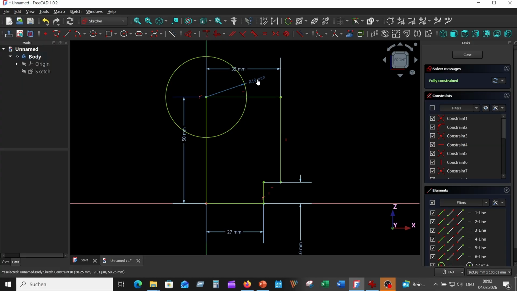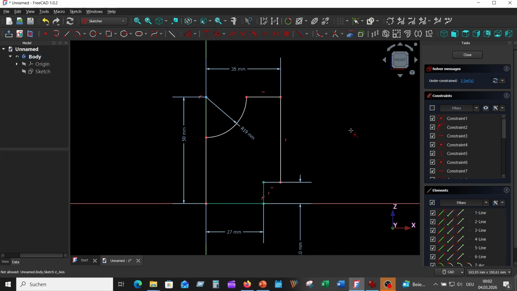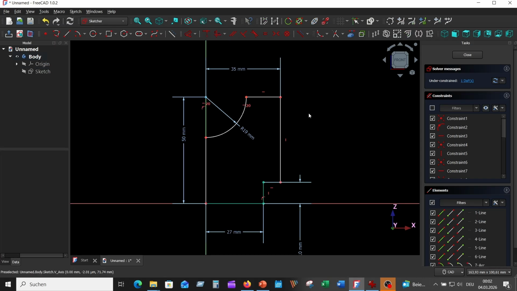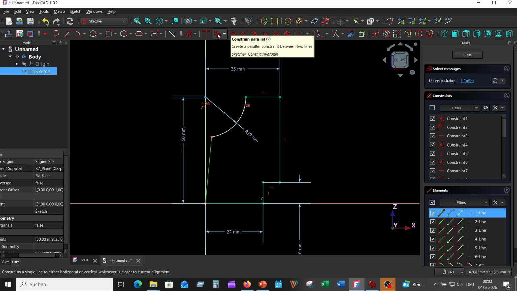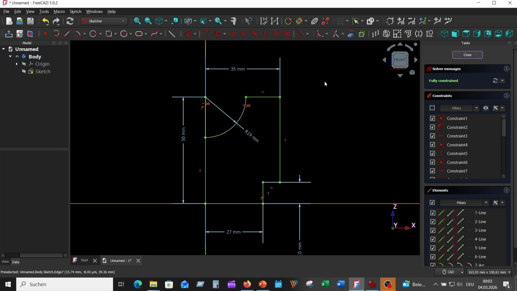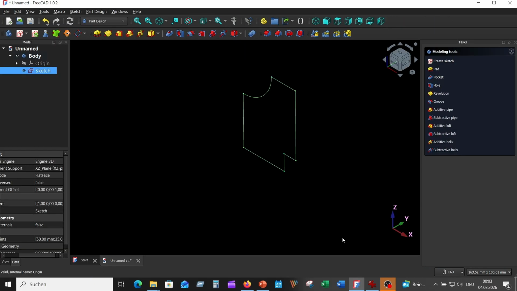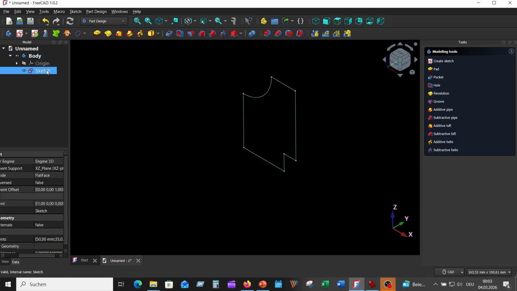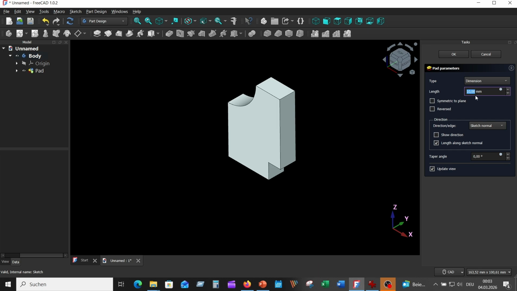Remove unnecessary edges and curves with the Trim tool. Now, the sketch is fully constrained. Select the sketch and activate the Extrude tool and then extrude it by 18 millimeters.